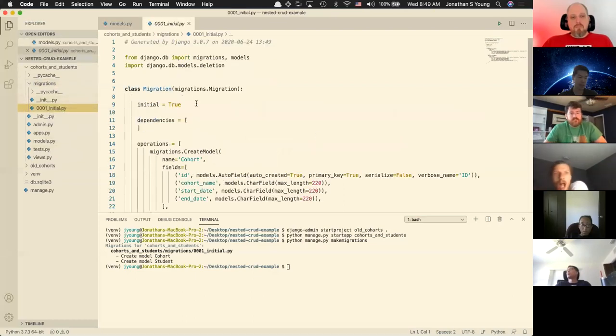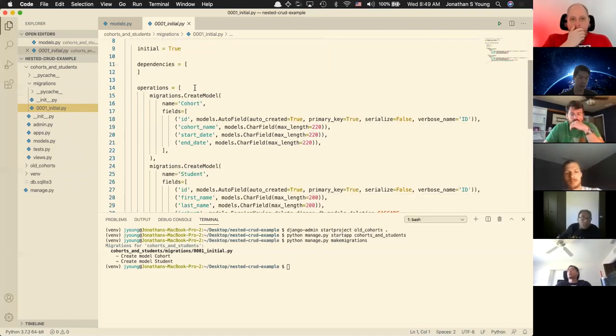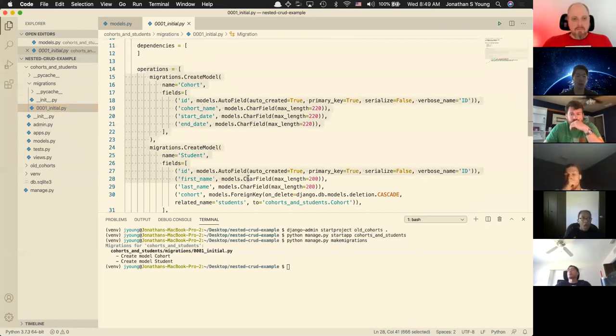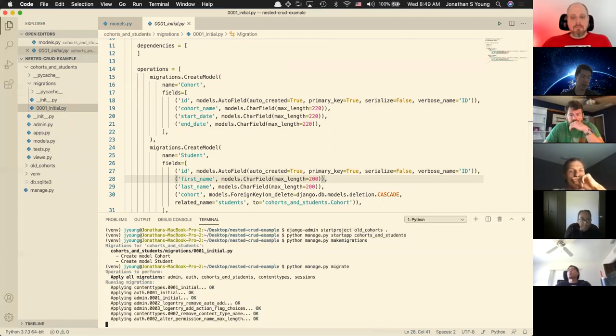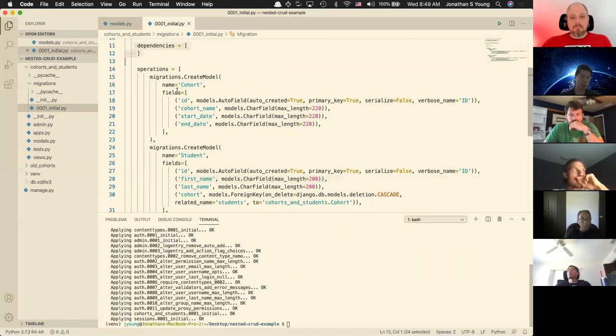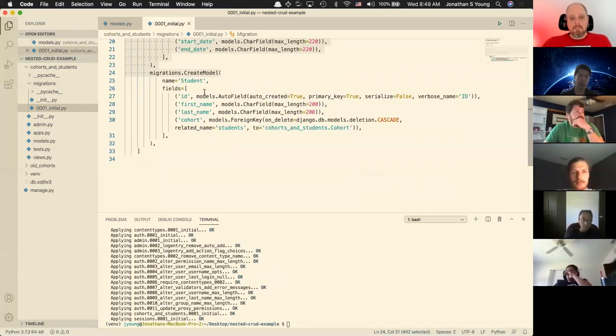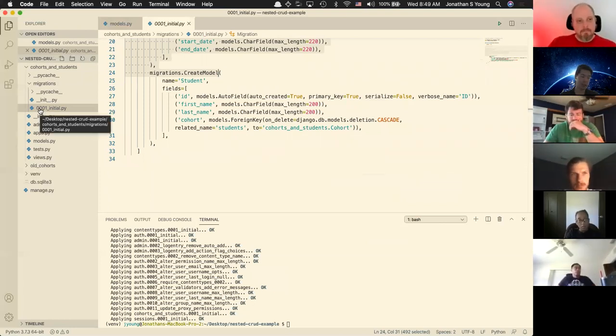A migration is nothing more than a list of instructions for the database to follow, for the computer and the application to follow. Whenever I created this migration, all it did was automatically generate all of this. I don't really know what any of this does. All I know is that when I run the next command, python manage.py migrate, I actually create an actual database. It runs through all of the commands here and creates the tables with the columns underneath. And you'll also notice that in every single migration, there's a number to the left that prepends it.